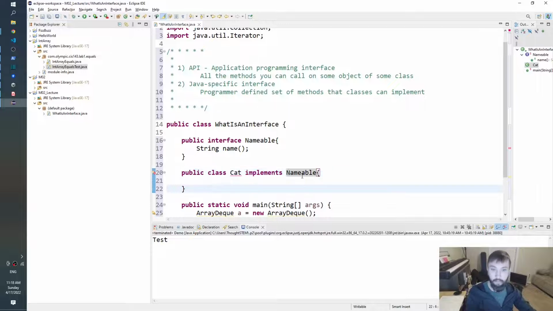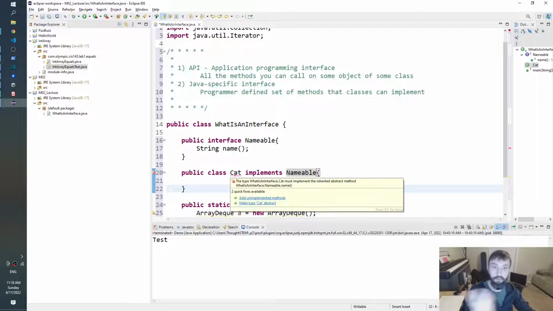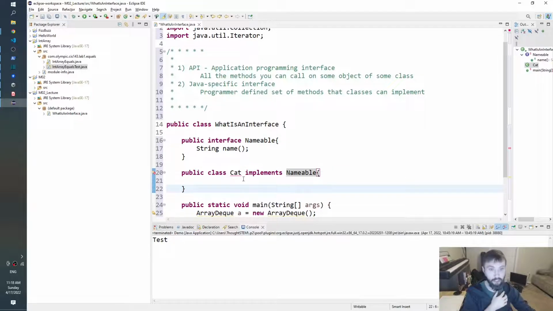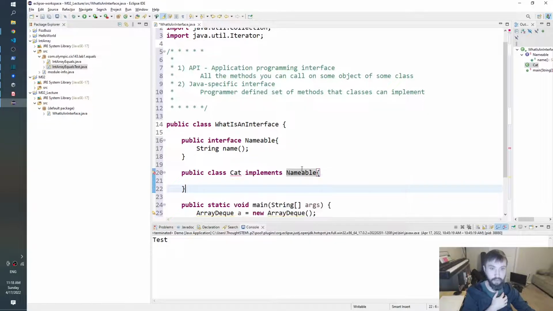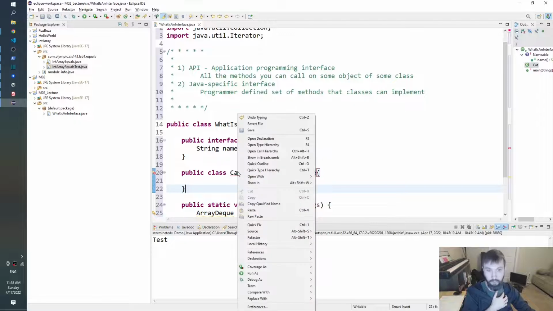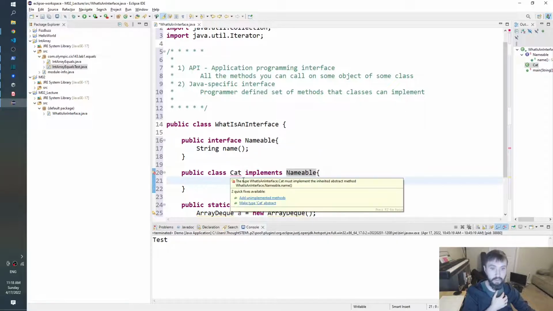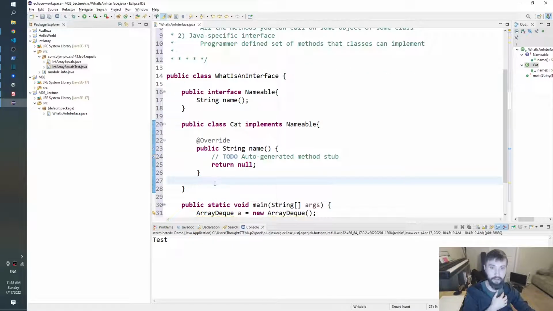And then we get the same red underline as before when I tried to implement Collection. If I mouse over it, it says Cat must implement the inherited abstract method Nameable.name. And it gives me the nice convenience of allowing me to add that unimplemented method. So here we have a public String name.